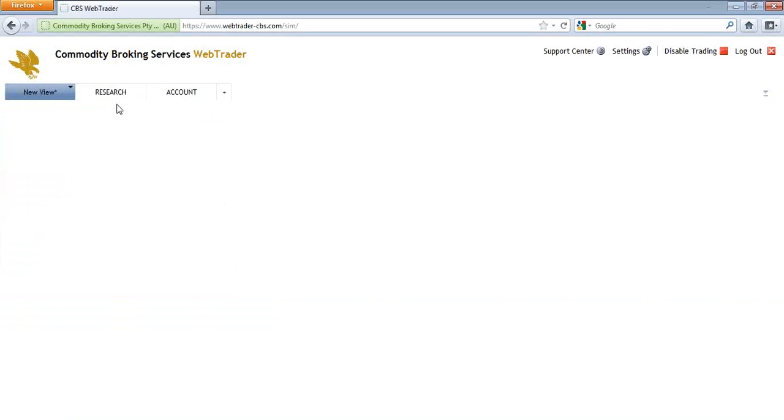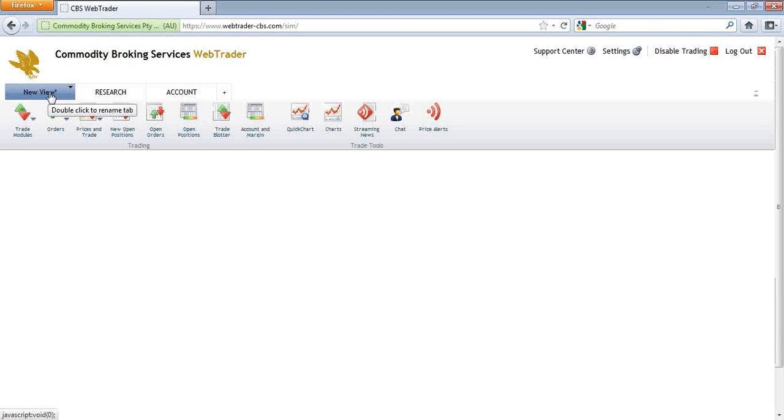And tonight we're going to basically talk about four main areas. If you attended last night's presentation on the Falcon Trader, it's very similar. We're going to talk about the new ribbon menu, the new open position modules, the account toolbar, and the new platform and product icons. So first and foremost, we're just going to double click on this to change the name, and we'll call it CBS Web 2.5 Demo, and we'll leave it at that.